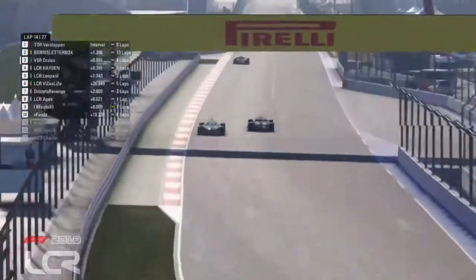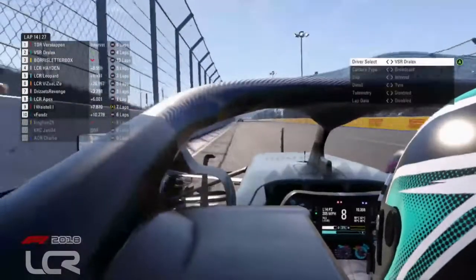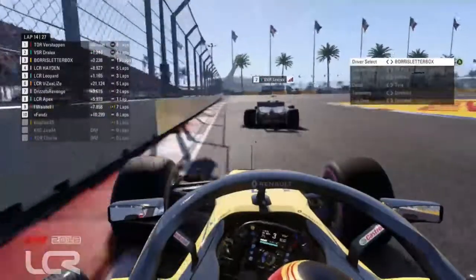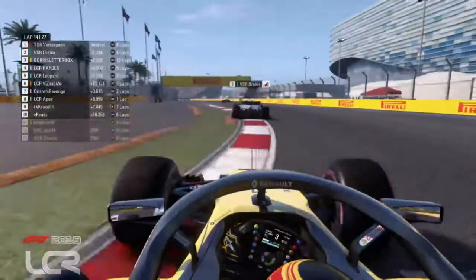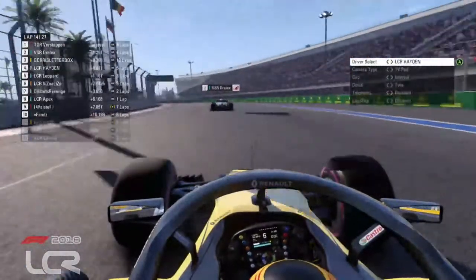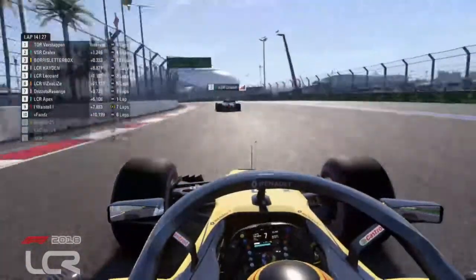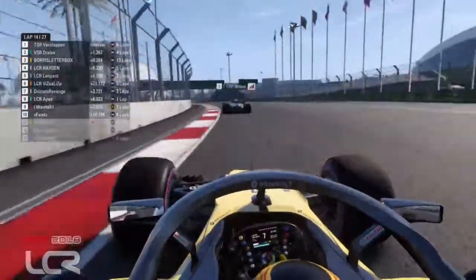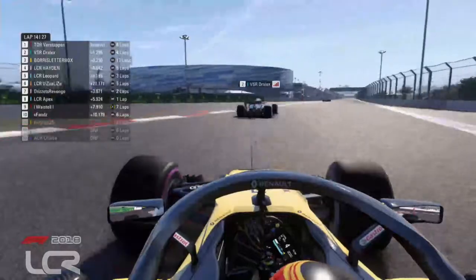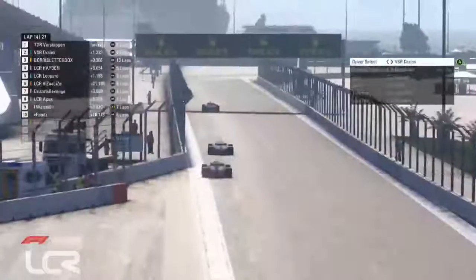Boris then wants to come down towards turn 2. Dralex is right on the back. Boris let Verstappen through fairly easy. Boris though gave Dralex a bit of a hindrance there, and now he's outside of DRS, which could be just what the doctor ordered for the Dutchman. Yeah, could Verstappen finally win a race after showing some brilliant showings in qualifying? Can he show that he's got the race pace as well and finally win his first race?